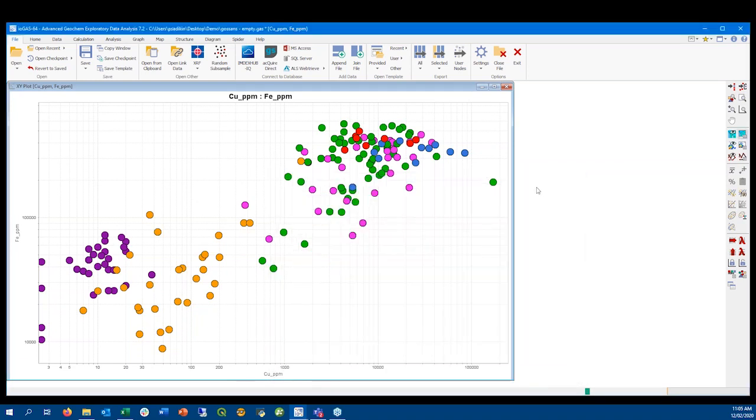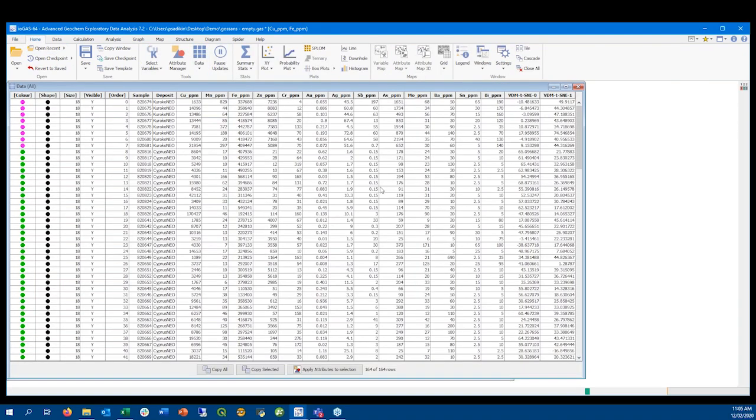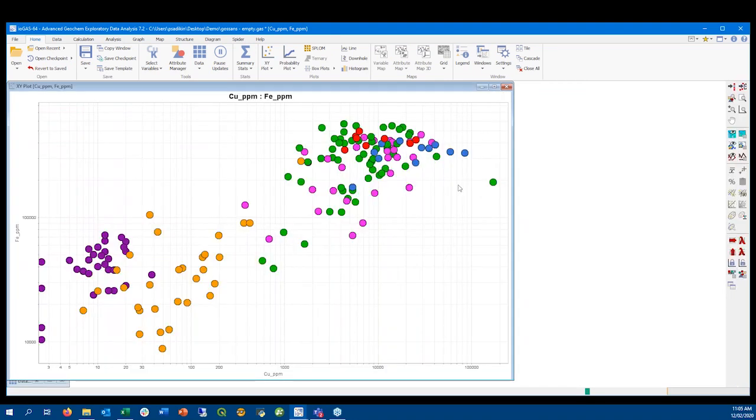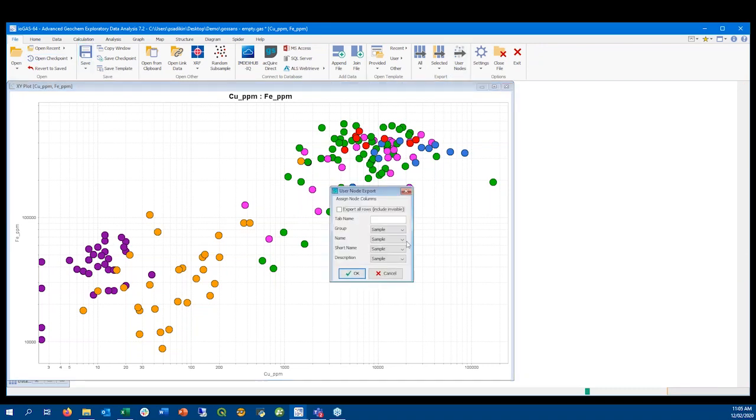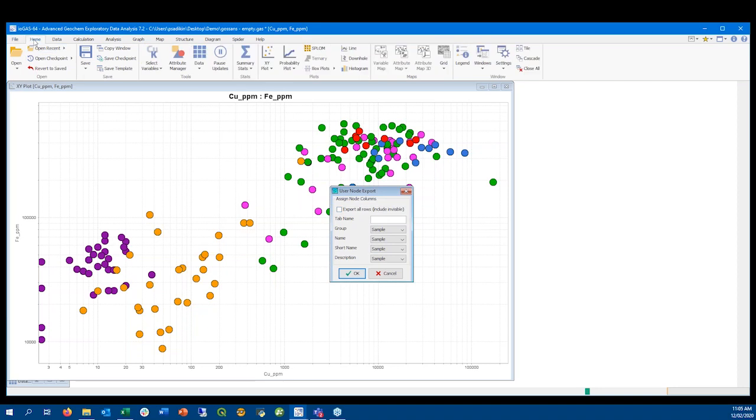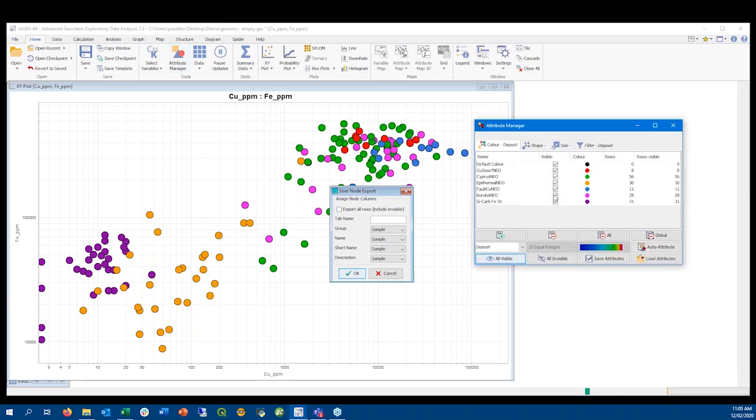So there are two ways of exporting your own user nodes, as I was showing you in the video. The easiest way, and that I would recommend, is if you already have your data in ioGAS, present as columns and columns of geochem assay, and you have all your information and things like that. The best thing to do is to click on the user nodes option from the file ribbon bar. And by clicking on that, it'll take you to this dialog. And by default, it will export only the visible rows set in the attribute manager. As we have it here, I have all the rows set to visible.